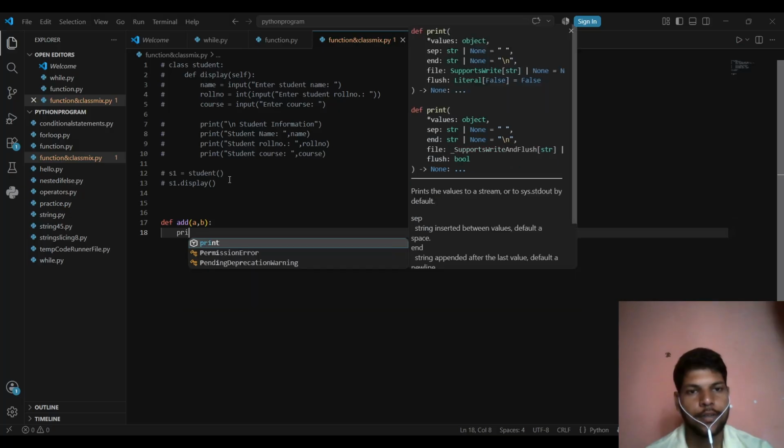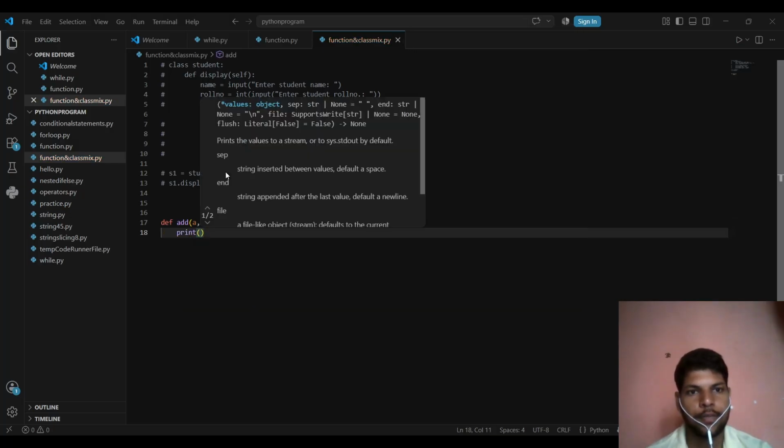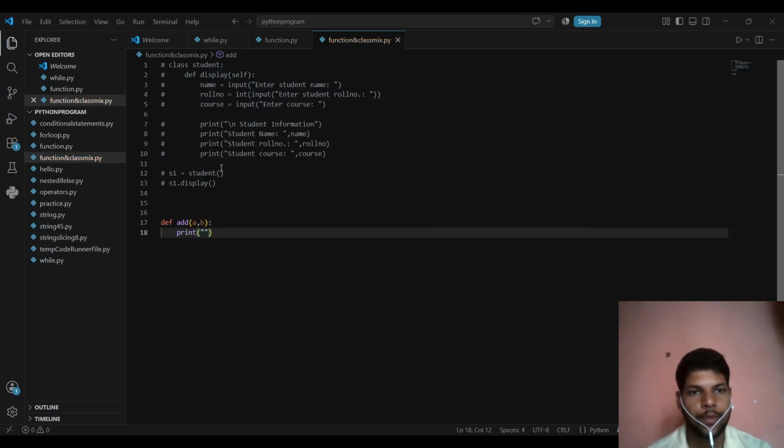After that, this function will print sum of two numbers. I will use equal here.